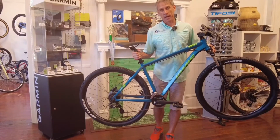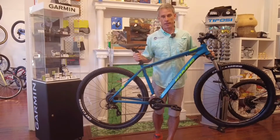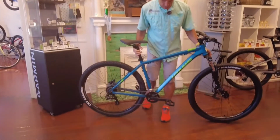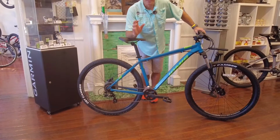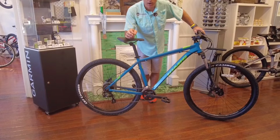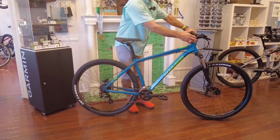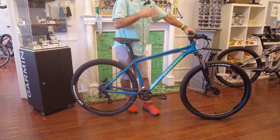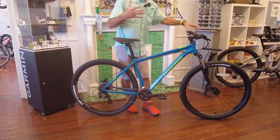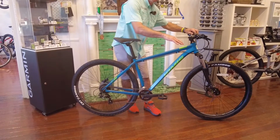One really nice feature of this bike is the aluminum frame that Jamis has designed, the chassis. Now this bike, it's not extreme in any category. It definitely is a modern geometry bike, and a modern geometry bike has a little bit more reach to it. So mountain bikes have got a little bit longer. They let you breathe better. They let you get on this bike and be comfortable. Most of them have a little bit of a rake and a little bit of a trail now.